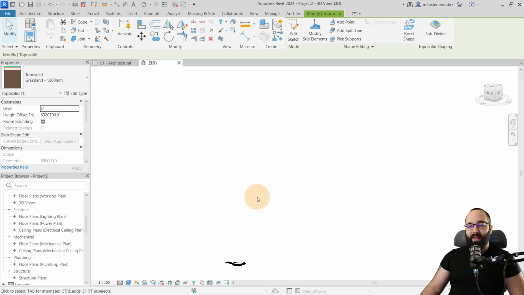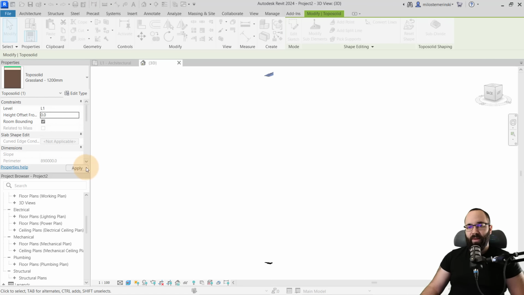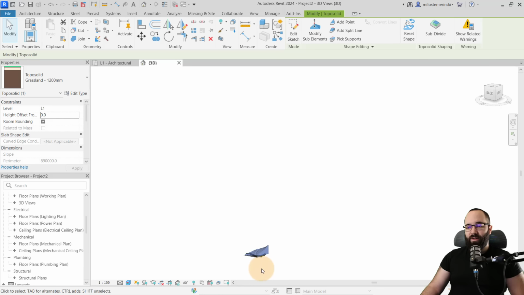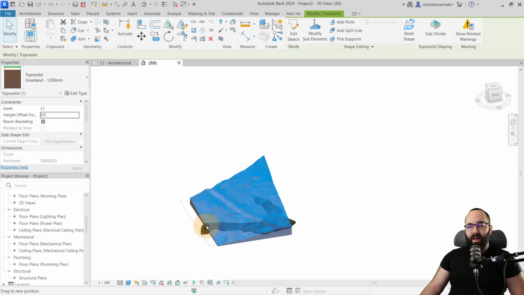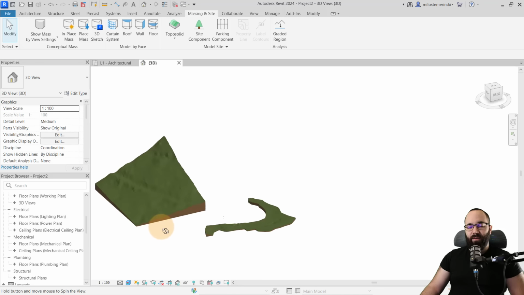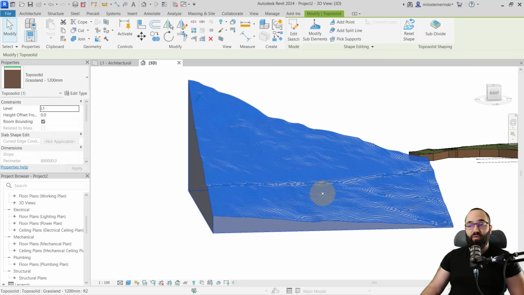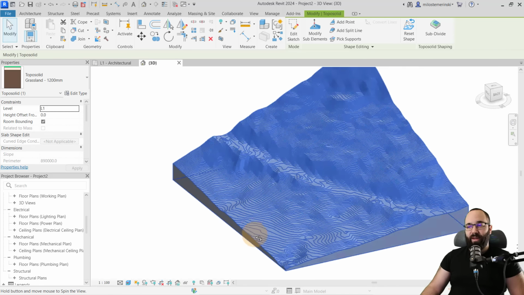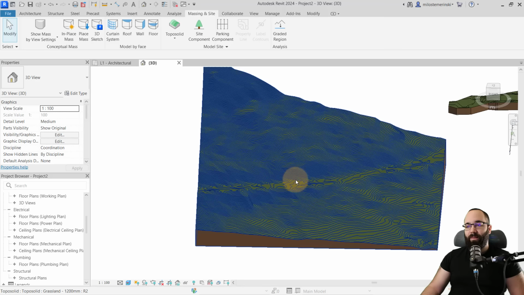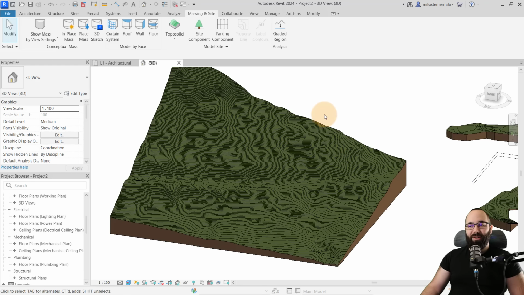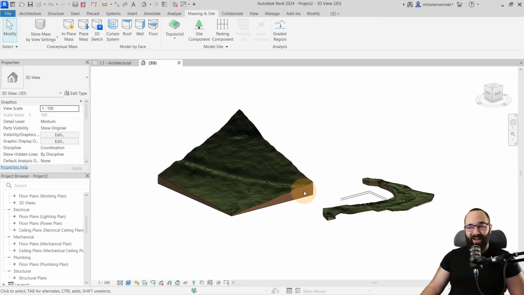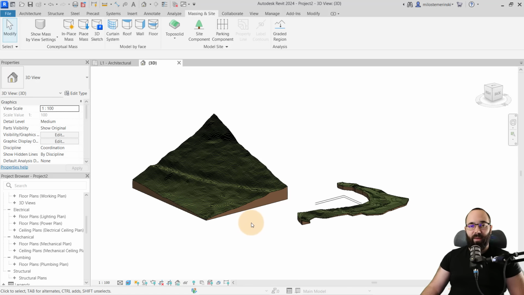However, it is really high, so something that I'm going to do is go to zoom all, and you can see it kind of went all the way up here, and then I can just go to the height offset, set that to 0, and hit apply. Okay, and that's going to drop that topo surface down. I can move it off to the side here so we can view it a bit better, and now you can see I have this whole extremely precise topo surface generated from that points file, or Toposolid generated from that points file. So this is how you can create Toposolids from imports.